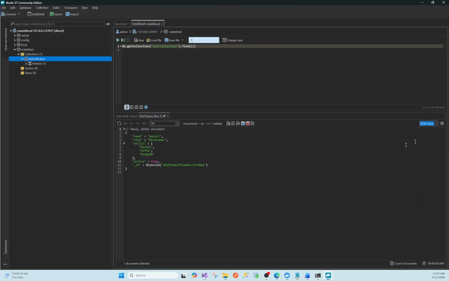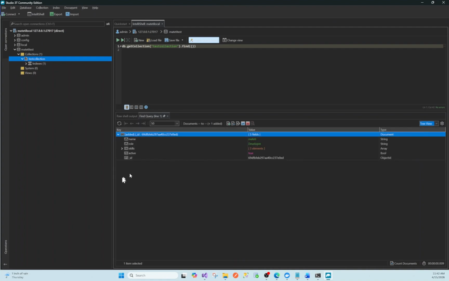So this is the JSON view, and this is the tree view, which is my favorite and which is very helpful if you are dealing with multiple and huge data, the tree view will help you to understand easily. My favorite mode is tree view. So now you are good with your Docker image, the Mongo image in your Docker, and you are able to connect by using Studio 3T. You can add the documents, you can retrieve the documents, and you can update the documents.